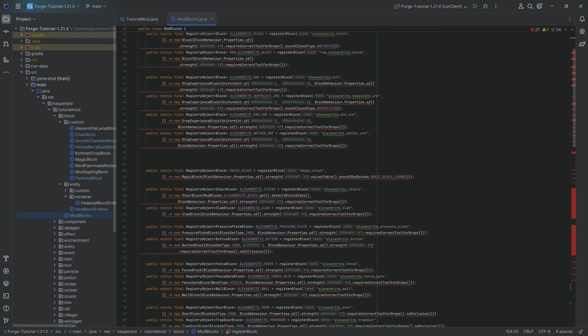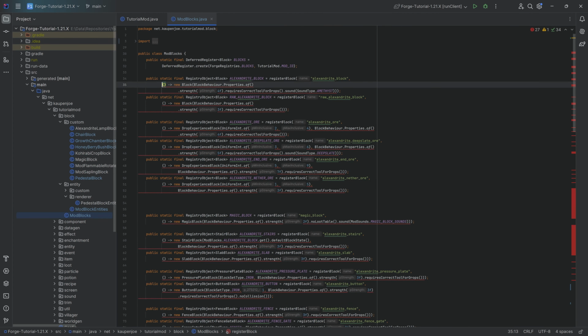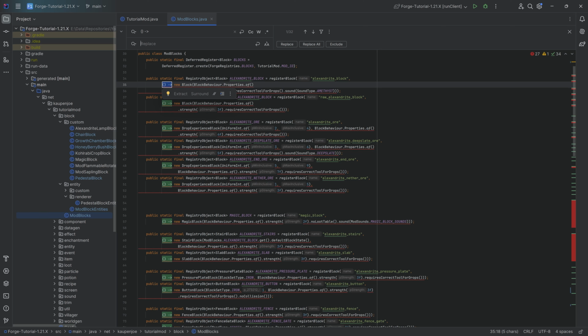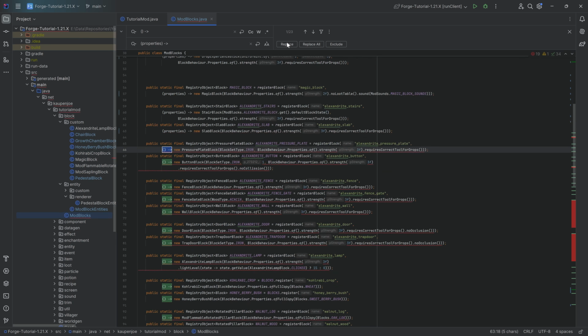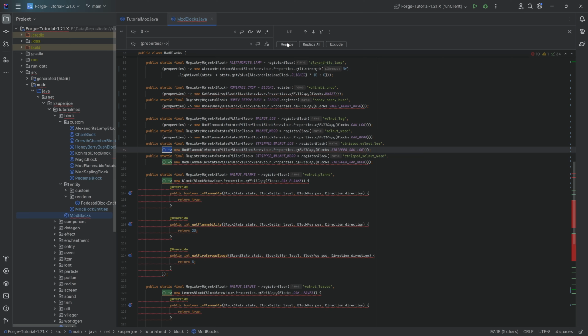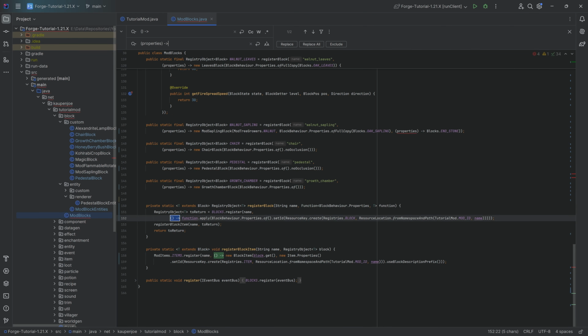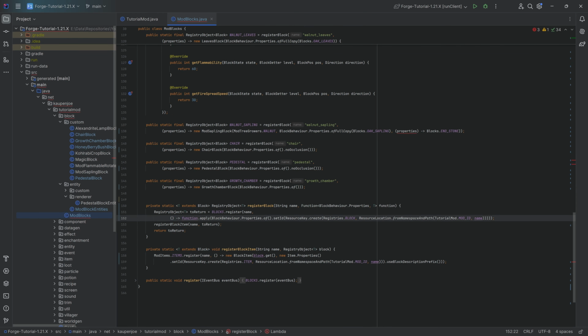And what we now need to do is we need to go up here to the arrow. Basically, we want to select the arrow, press Ctrl R, and we're going to replace it with properties and then the arrow right here, and we're going to replace them individually because the last one, I'm pretty sure, or a couple of them, we should not replace, mainly this one. So basically one of the last ones, this one we should also not replace, but there you go.